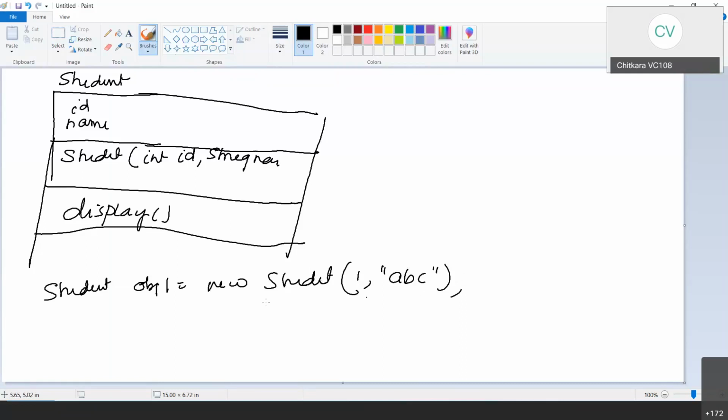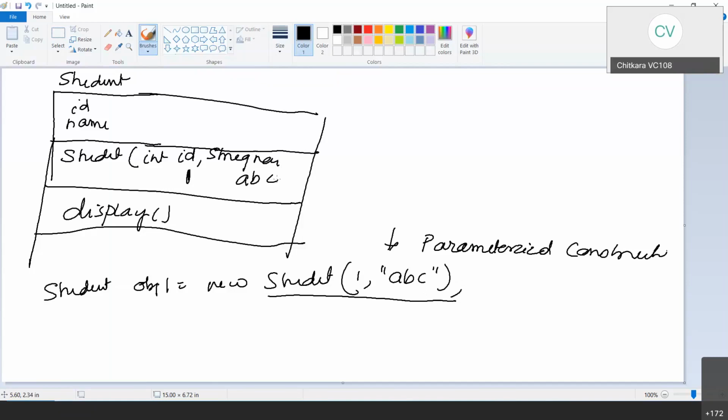This is a constructor, and since it is taking parameters, it is called a parameterized constructor. It is going to call the parameterized constructor. That means this will be 1, this will be abc. Now this function's parameters id and name should be assigned to this particular id and name.